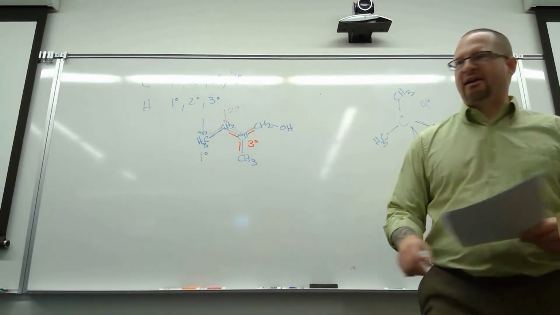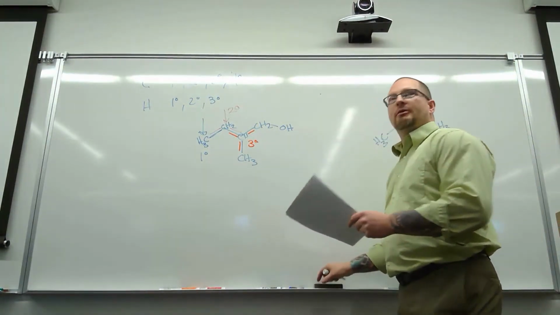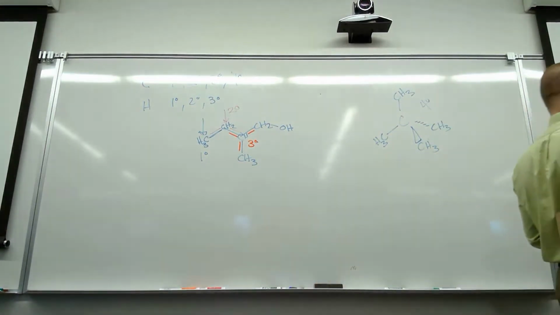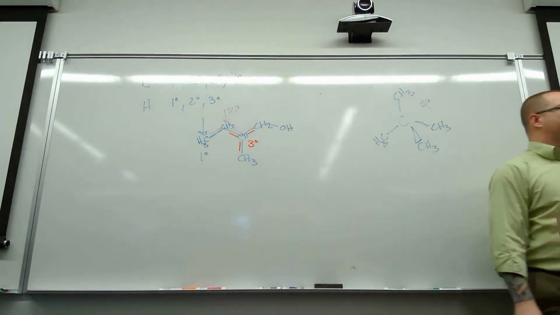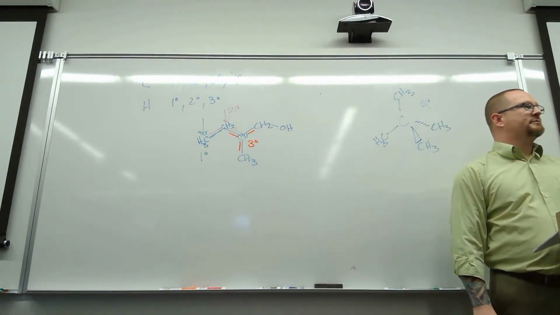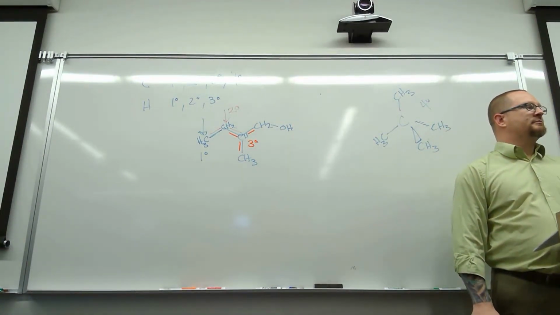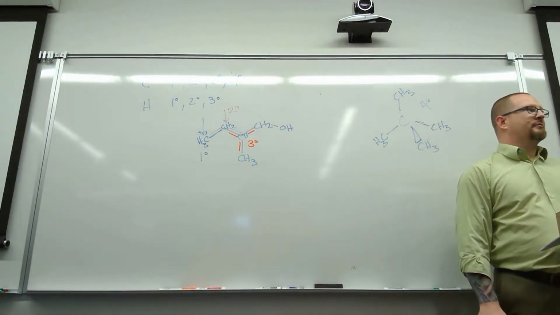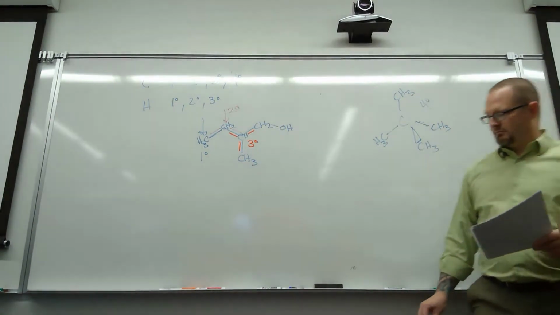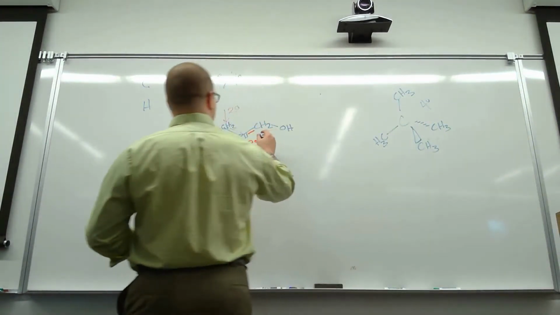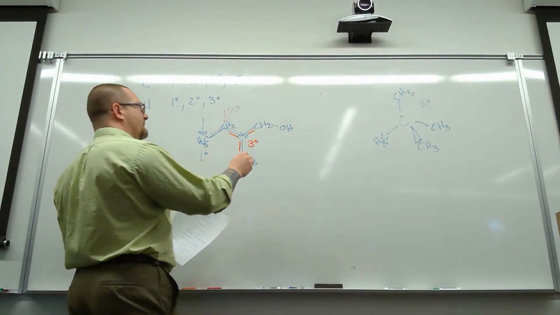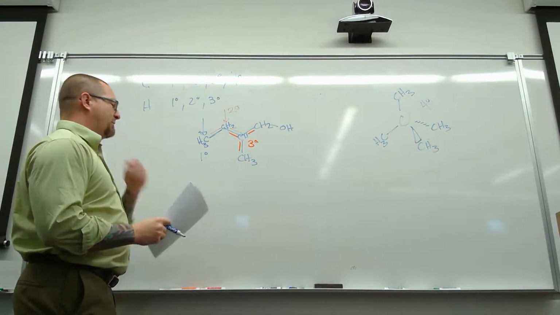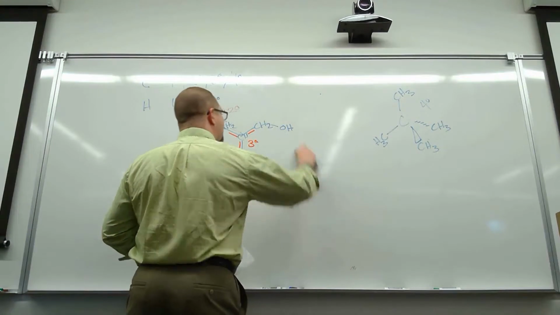Okay, so let's do some actual naming of things now that we've got it. I was just wondering, so the primary, secondary isn't determined by how many along it is, just how many it's attached to. Right. So CH2 on the end would still be primary. Yeah, it's attached to one. This is probably not the best example because I'm throwing an alcohol in here.